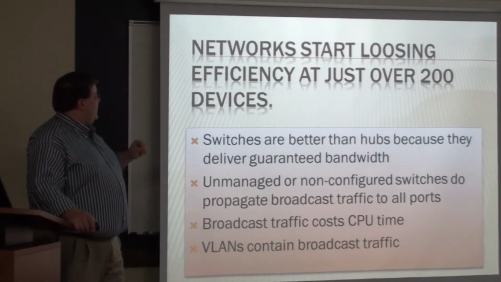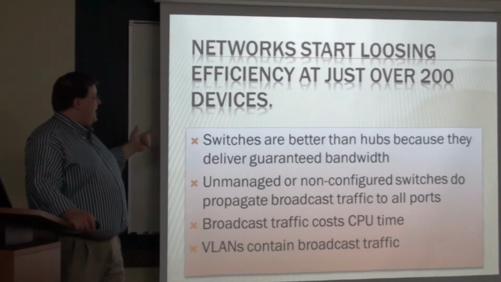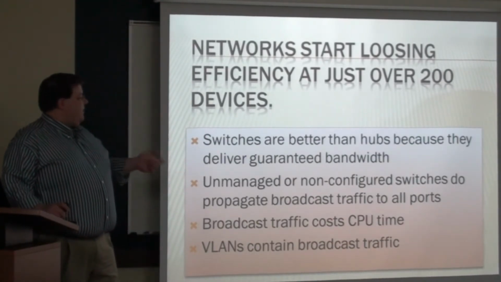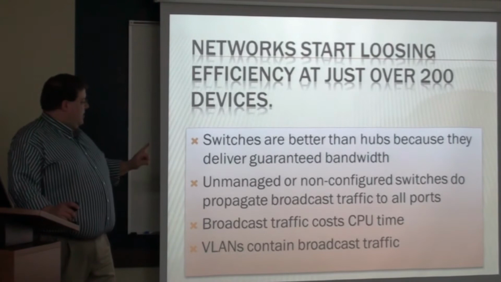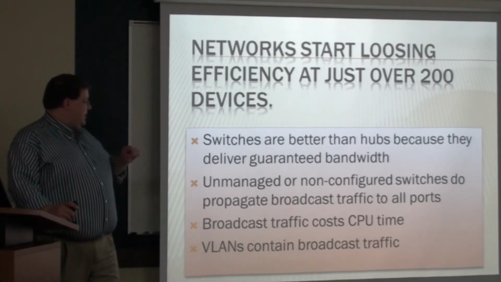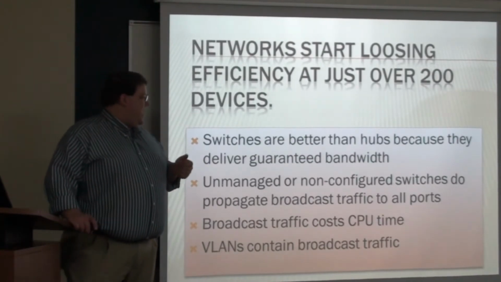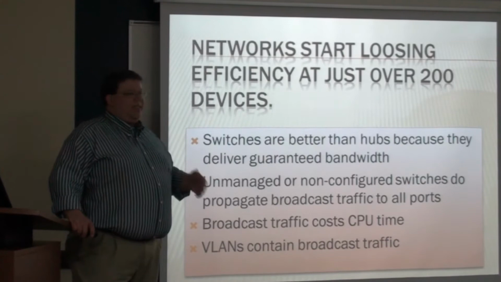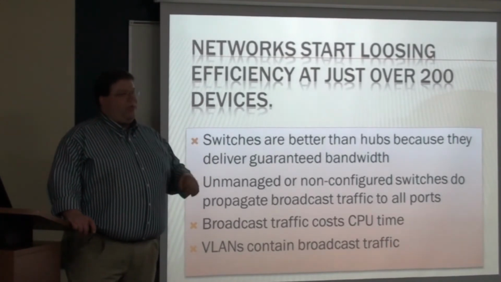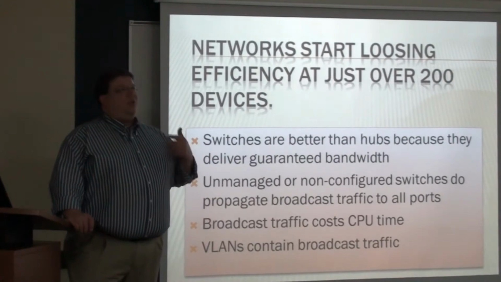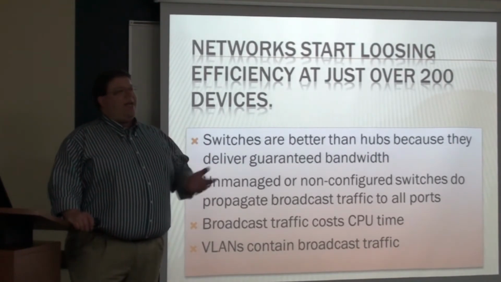Again, networks start losing efficiency just over 200 devices. Switches, of course, are better than hubs because they deliver guaranteed bandwidth. Unmanaged or non-configured switches, they do propagate broadcast traffic to all of your ports. So when you send out your message, it's going to go across all of the ports on your switch. You have multiple switches connected together. It's going to go across every port on your entire network.